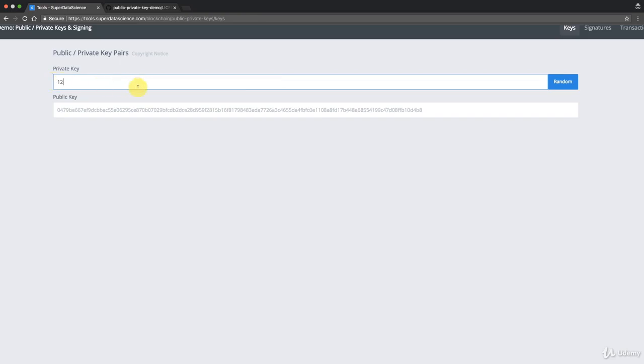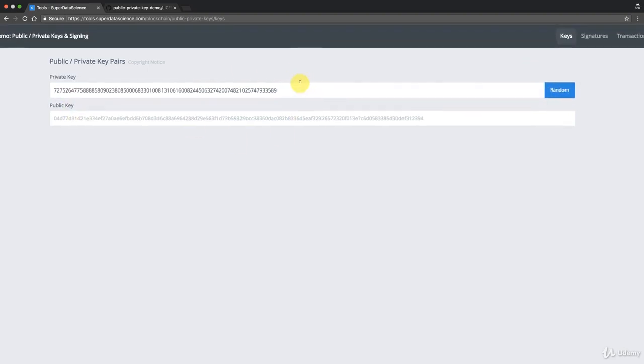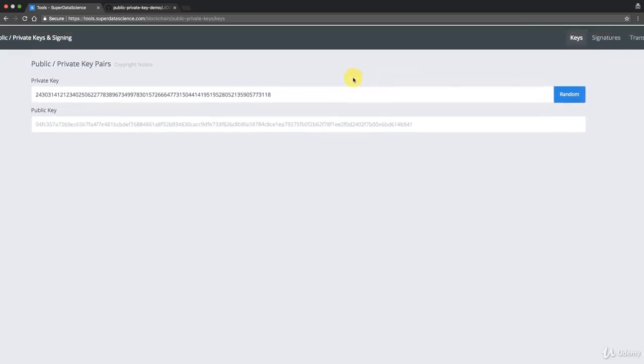So you can actually type in your own private key. So whatever length private key you type in, you will get a fixed hexadecimal number. The thing to keep in mind is that you don't want to use a short key like 12, because anybody can guess that. That's why it's better to generate one randomly, or when you're creating a wallet, just accept the one that they give you. Well, I don't think you have much choice. They just give you one, and it's generated randomly like that. As you can see, it's a huge number, and so that's why it's considered to be unique to you. So that's our private key and public key.